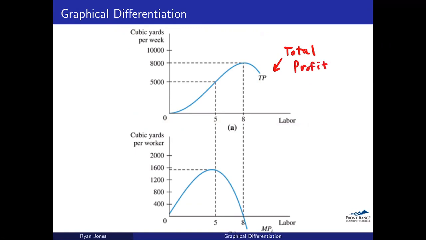And so we can see here that as our labor increases, our profit will increase and increase and increase, but at some point it starts to go down. Maybe because we're just hiring too many people and we're paying them, and so yeah, they can make a lot more of the product that we're making, but since there's so many people that we're paying, our profit starts to go down. Really, for now, I don't care why it's going down, but we can see here that the profit increases and then it starts to go down and decrease.